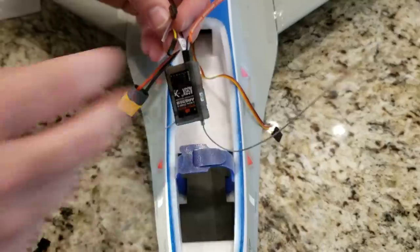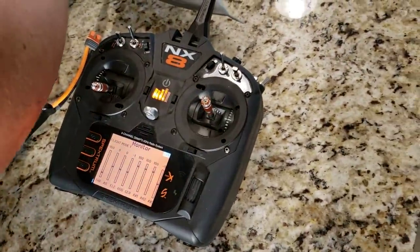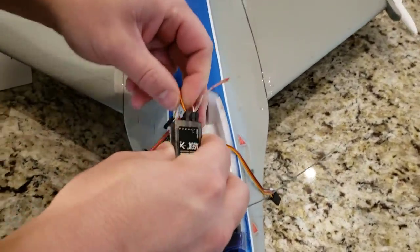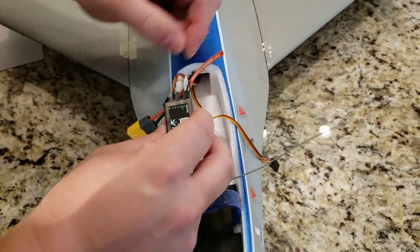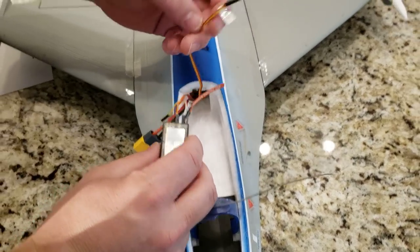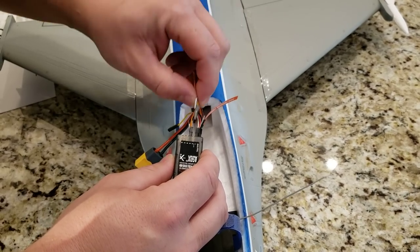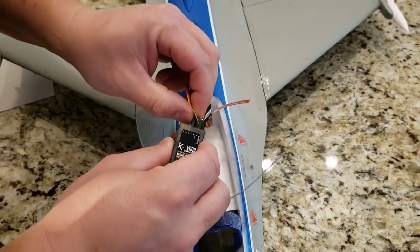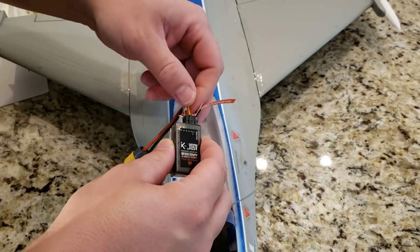This is the elevator. So on our monitor mode, you can see the elevator is the third pin or third set over. So I'm gonna go to channel 3 and slide that in with the brown down, the signal up, and this one is for the ailerons. So the ailerons are channel 2. So the brown goes down. Brown is down. I have a question. Yes? Does it matter how it was from the plane that it came out of?